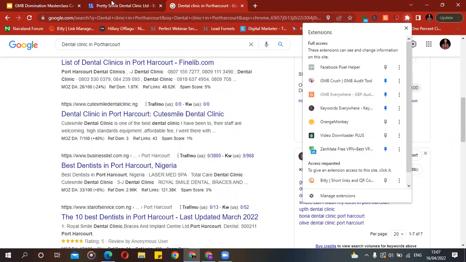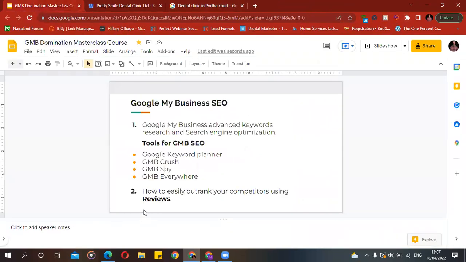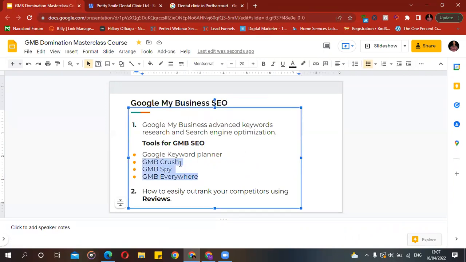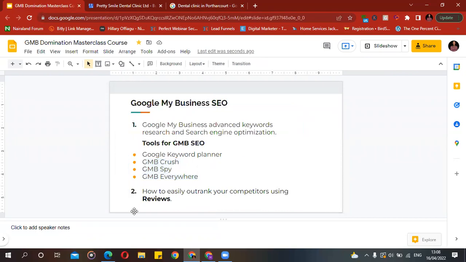Now, if you're using your mobile phone to optimize a Google business profile, you can actually use all these Chrome extensions on your mobile phone. All you need to do is install a browser called, let me check.